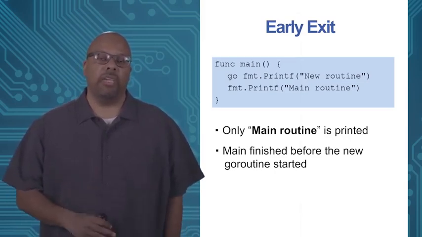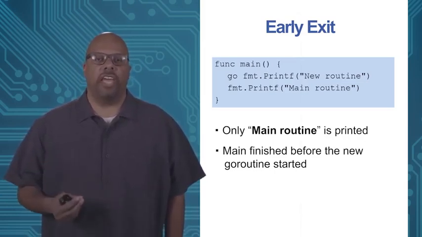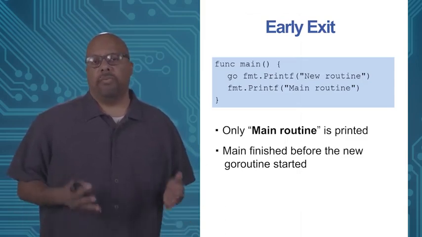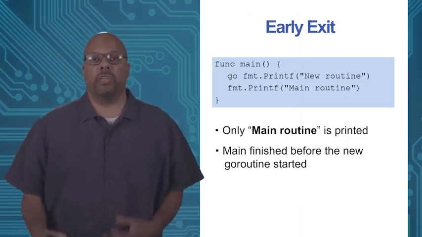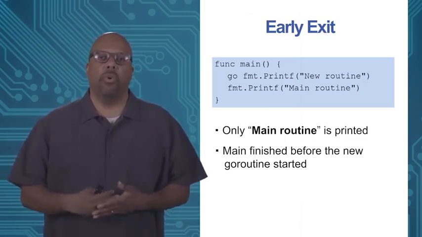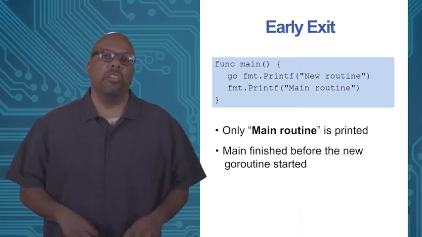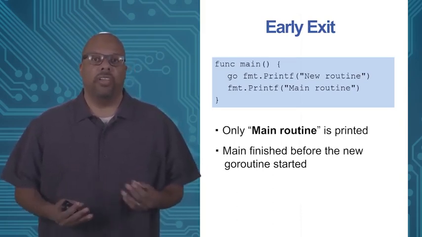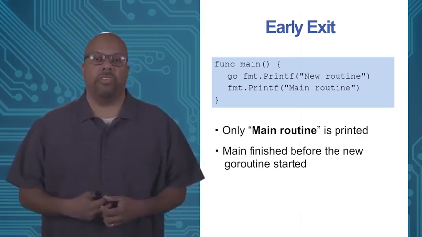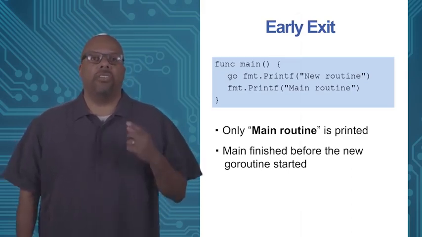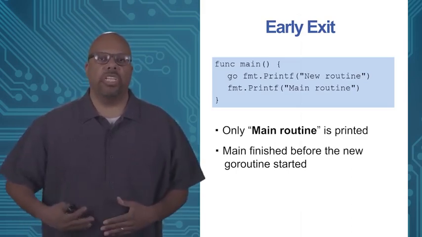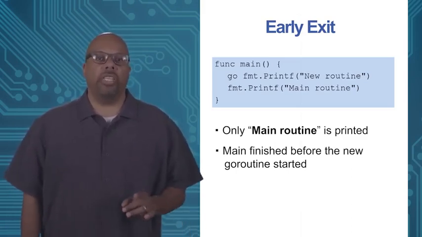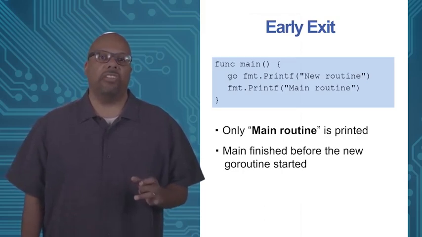But even if that's how it's implemented, we have no definite knowledge of that. Meaning, maybe it's implemented that way right now, but in the next version of Go, they might change the scheduler so it does something different, okay? So that ordering is something we can't rely on. We have to assume that we have no idea what order the scheduler is going to execute these Go routines in. So definitely, what's happening here is not what I wanted, right? It just printed out main routine, never printed out new routine. So I've got to get this main so it doesn't exit so early. I don't want main to exit so early.